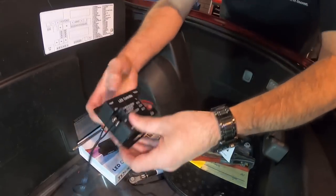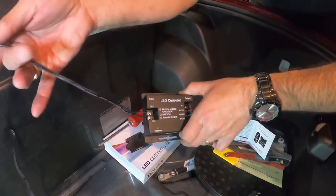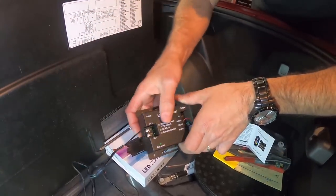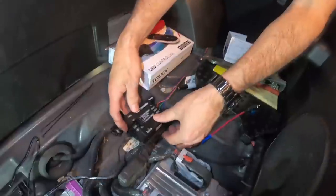Okay, so we're just going to recap here. We've got our wires hooked up over here. This is the output of the unit. And then we've got our incoming power that's hooked up over here. And now we're going to go ahead and mount this right here. I'm going to set this right in place.